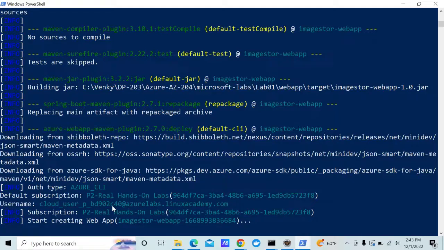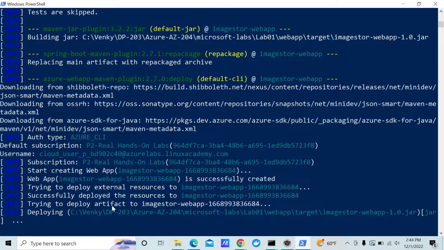I will try to make a separate video because those are very repetitive configurations. I'll show how to set up the app service plan parameters, how to pass the parameters, and all of that. So you can see it's deploying this. It built the jar file. It's a Spring Boot app, and it builds the jar file and pushes that into the app service plan, and that is the web app that was created. So let's wait for this to complete.